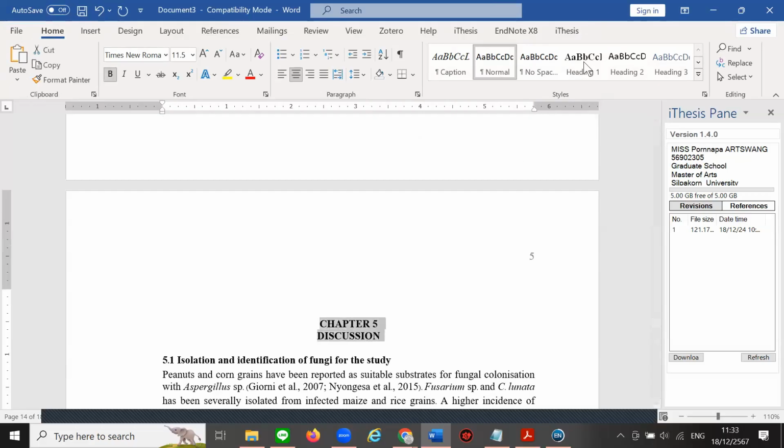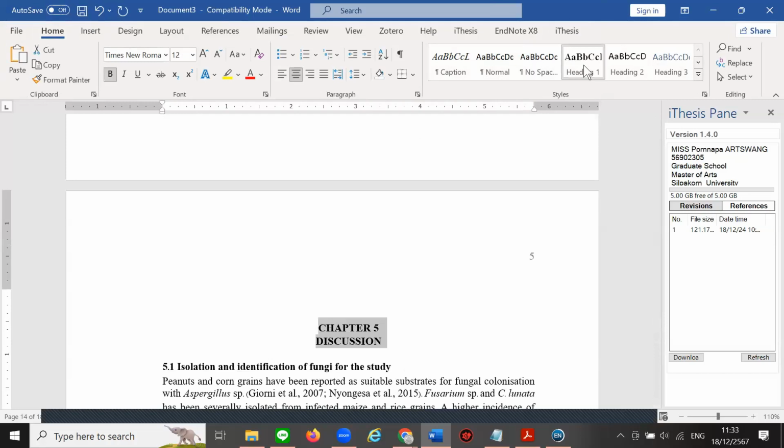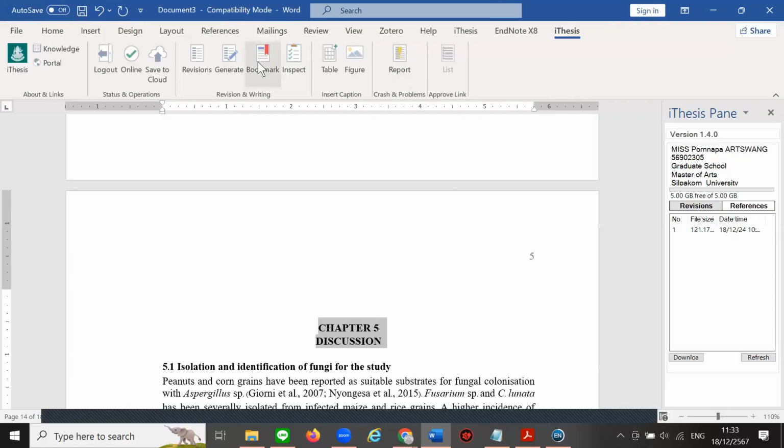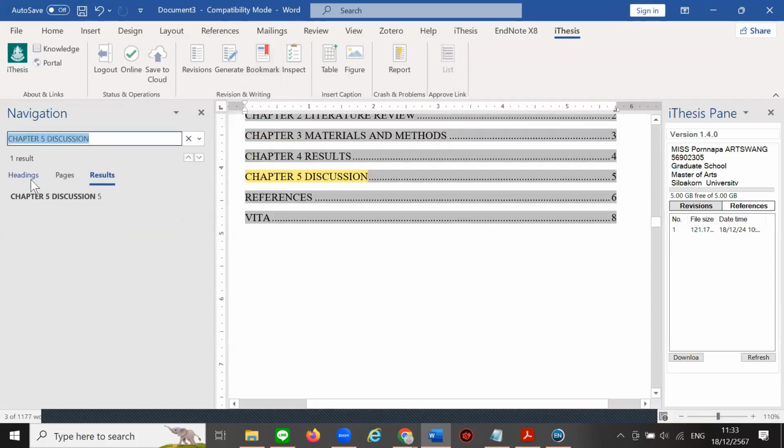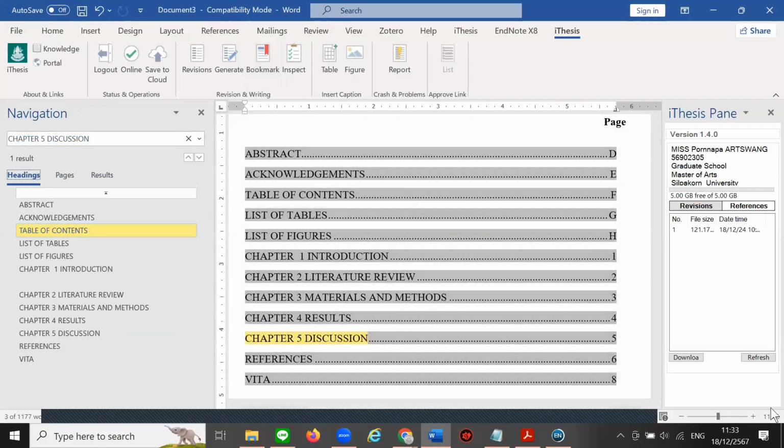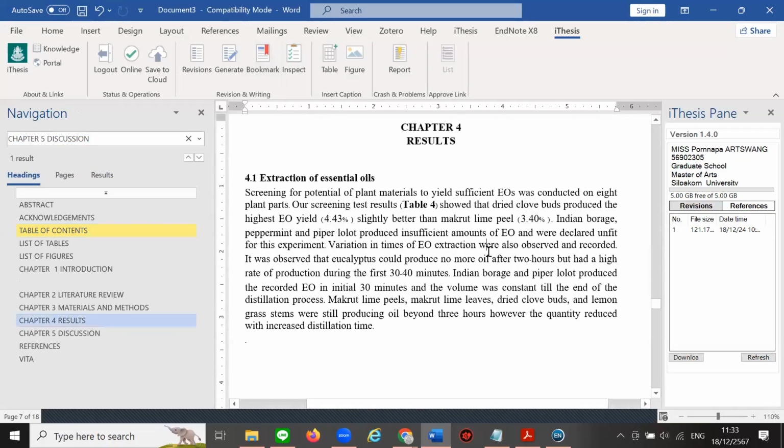And then cover and then heading 1. And to make a table of content, you choose bookmark. Now you have chapter 4 and 5 in the table of content.